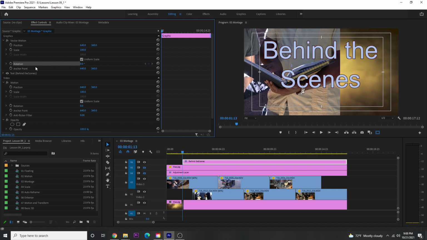Okay, the next thing after the undo is make sure your vector motion setting heading is still selected in the effects control panel. So that's this one right here. It is selected. And we want to move our anchor point, and that's this crosshair that you're seeing in the center of the footage.